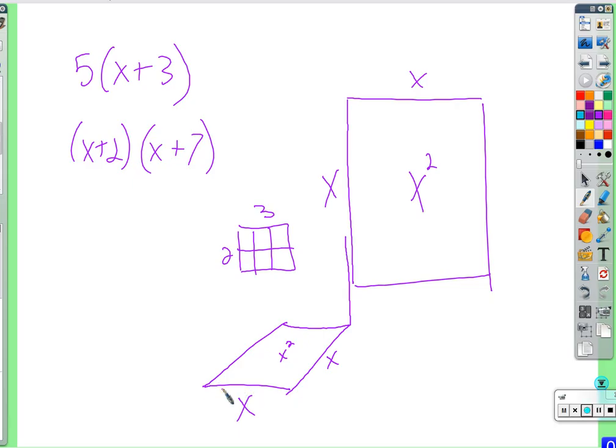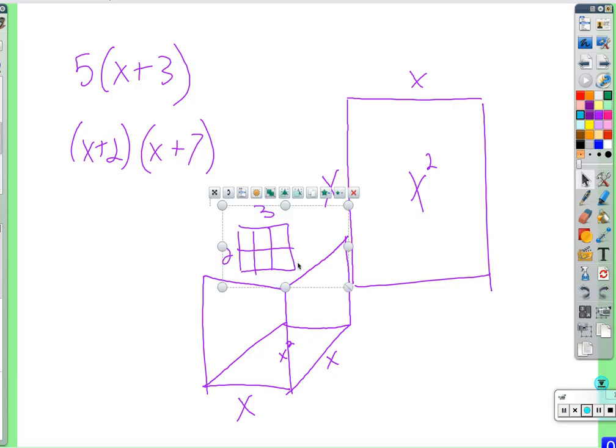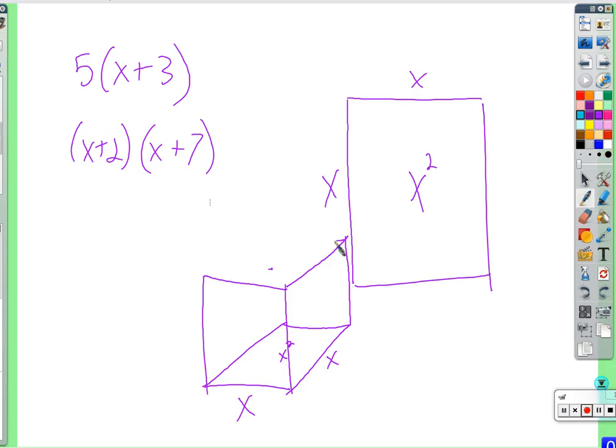So to get x cubed, I'd have to have another dimension go this way. So there's a horizontal, I don't know what you would call that, an away from you x, and then a vertical x. What shape would you call this shape? Or what would you call this shape? A cube. So this is x by x by x. This cube is worth x cubed. X times x times x. So the volume of this cube represents x times x times x. X cubed. x multiplied by itself three times.